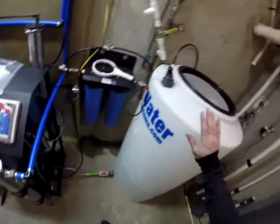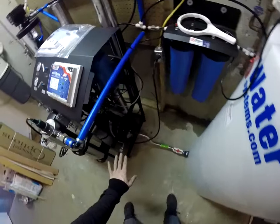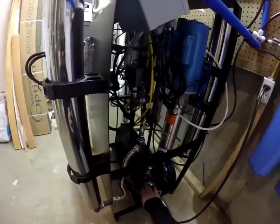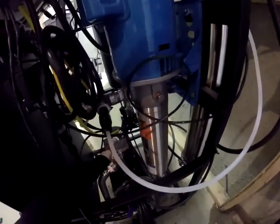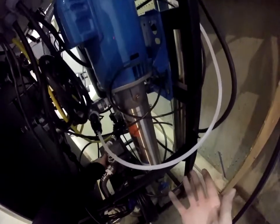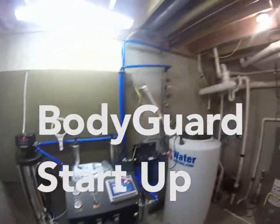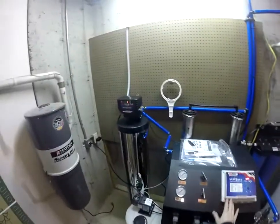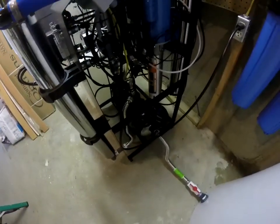One note is, if your storage tank runs out of water and this pressure faults, the Grundfos pump is a standalone pump — it has its own internal pressure sensor. It has a pump on light, auto reset light, and an alarm light. If that alarm light is lit, press the on button to shut it off, figure out why your unit wasn't making water, and once the tank is full of water again come and press the on button. Once you have all your plumbing connections made, plug everything in — you can see the Defender is powered up, our bodyguard is fired up, and our Grundfos pump is fired up.